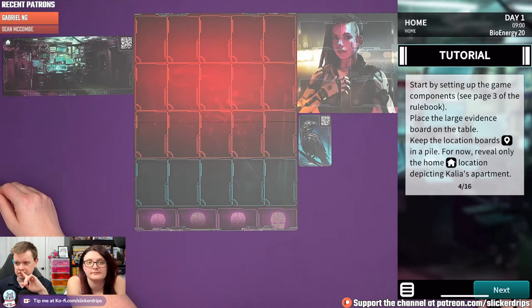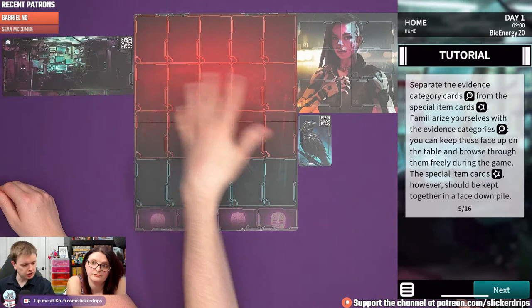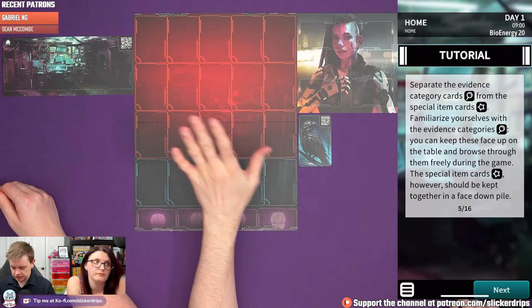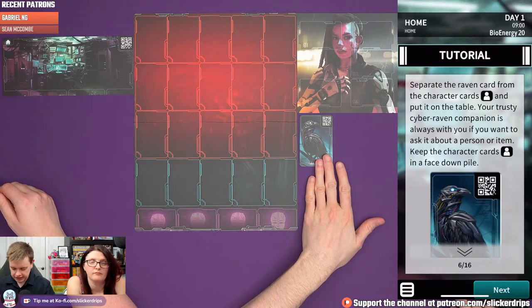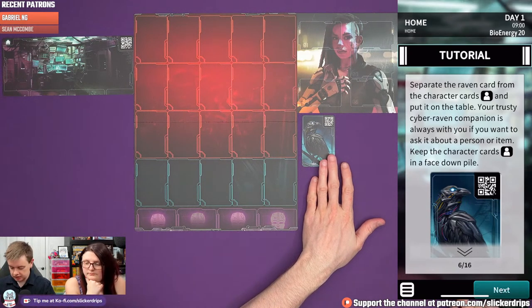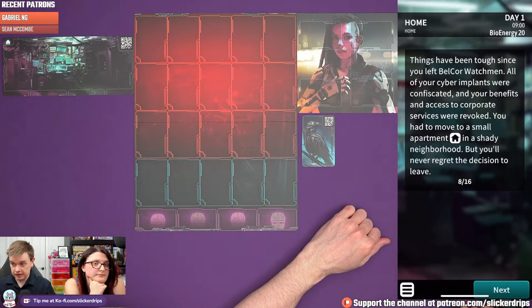Thanks, James. So this is the home, this is Kalia's apartment then. Everything's got QR codes in it so we can scan it into the app. We've separated the cards, they're in their piles, don't worry, the rulebook told me all of this. We've got the raven over here. Your trusty cyber raven companion is always with you if you want to ask it about a person or an item. The other characters are in a pile. And tap next when you're ready to play. I think we are.